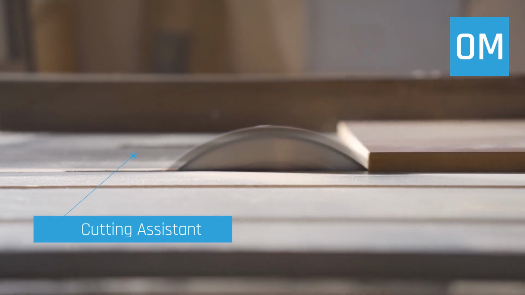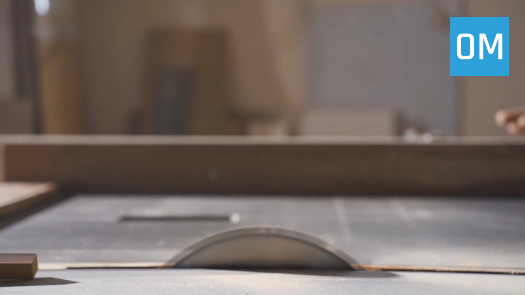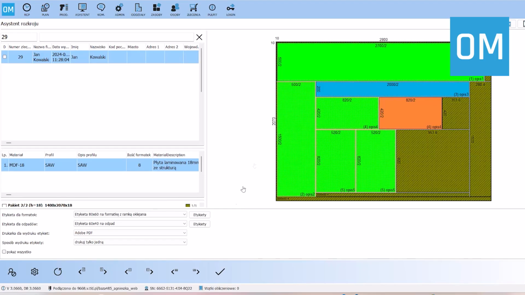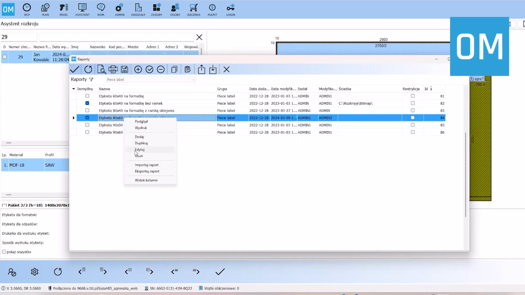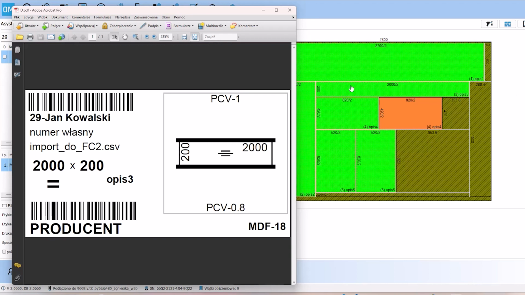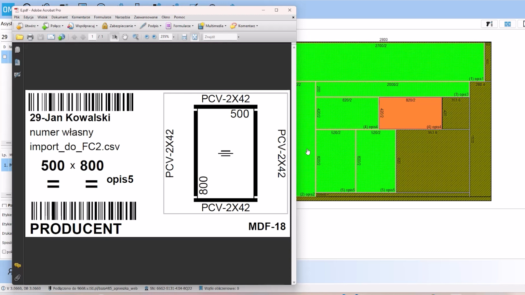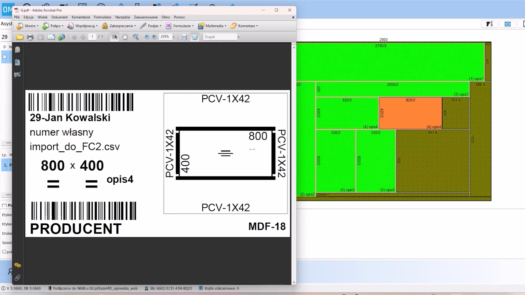The Cutting Assistant module performs 3 very important tasks. Firstly, for panel saws, it provides a preview of the list of orders to be executed on the screen. Secondly, it displays the cutting layout without the need to print it on paper. And thirdly, it allows for the generation of a simple label and an advanced label in the form of an image. This allows labels to be printed not only on panel saws, but also on format saws. Our label editor is a unique tool for creating scalable labels, where the preview of the panel on the label follows its shape in the order.